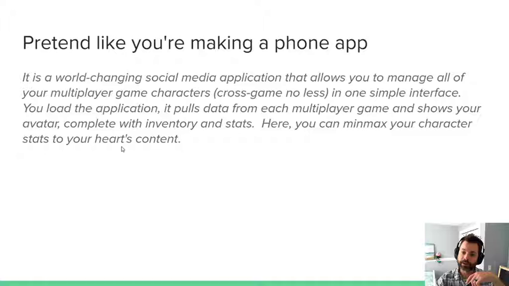You start the app. It pulls down all of the data from any account that you've linked. So, World of Warcraft, Diablo 3, Grim Dawn, I've gotten recently hooked on Realm of the Mad God again, so there's that one. Any multiplayer online game where you have a character that you can update stats or play their inventory and all that. This basically gives you a quick look at your character. And you can use this to play around with all your attributes and min-max them to your heart's content outside of the game. So that you have this nifty phone app where you can have all your characters in there.